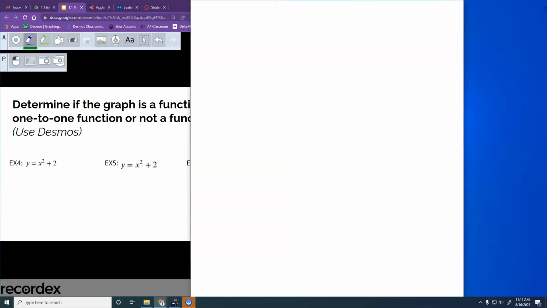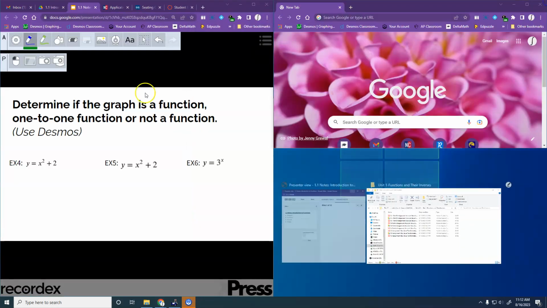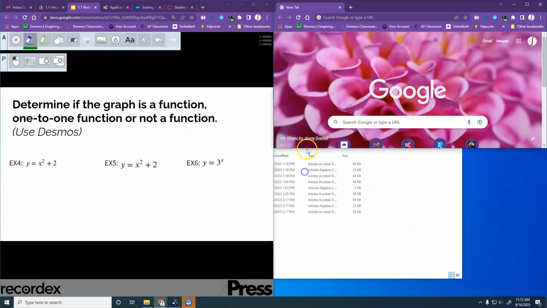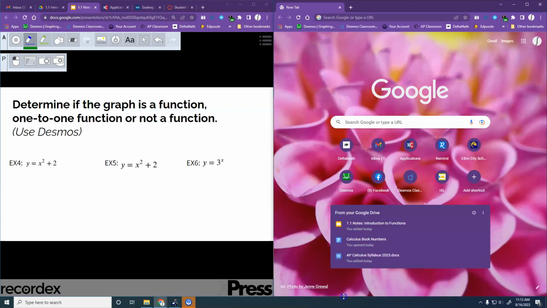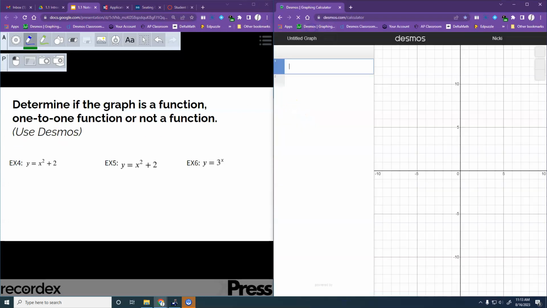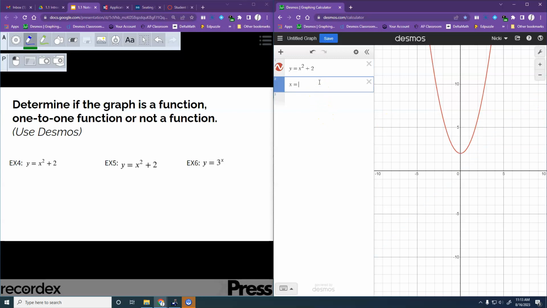So if I pull up Desmos over here, split screen it and pull up Desmos, if you get something like this, we're basically going to do it the last problem. We're just going to type it in Desmos to see what it looks like. So if I do f of x, well, I guess it's a y, equals x squared plus 2, I have this graph right here, and actually, I think I have to do it like this.